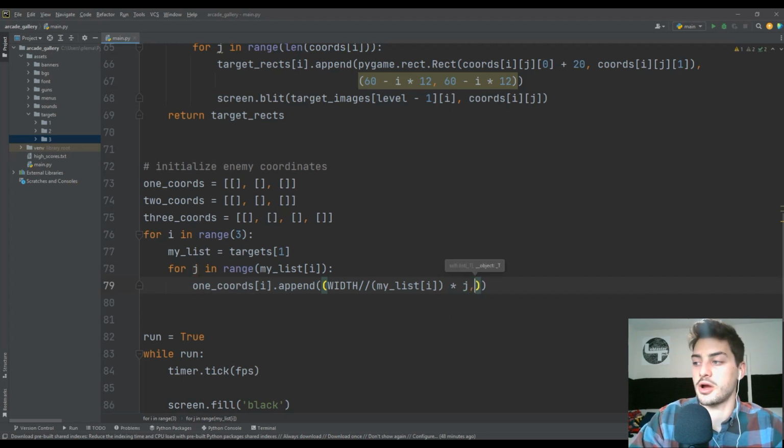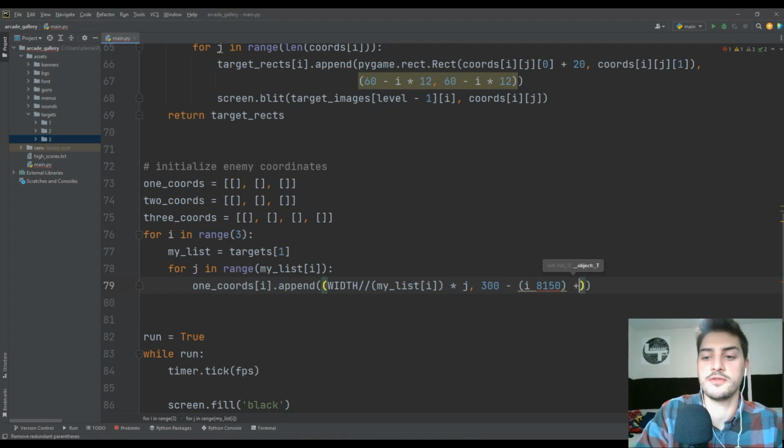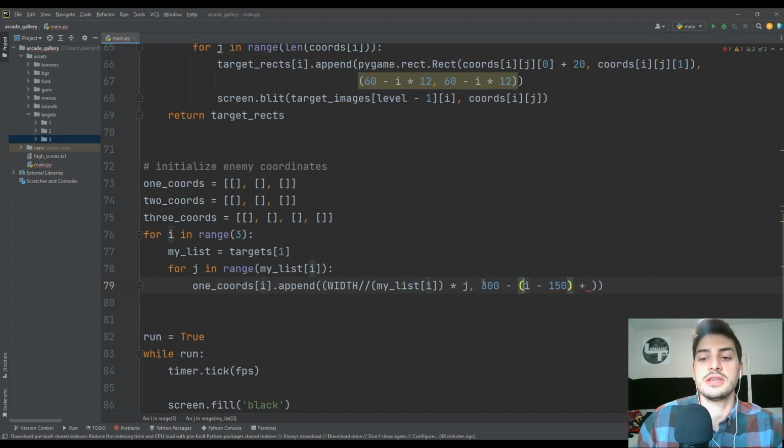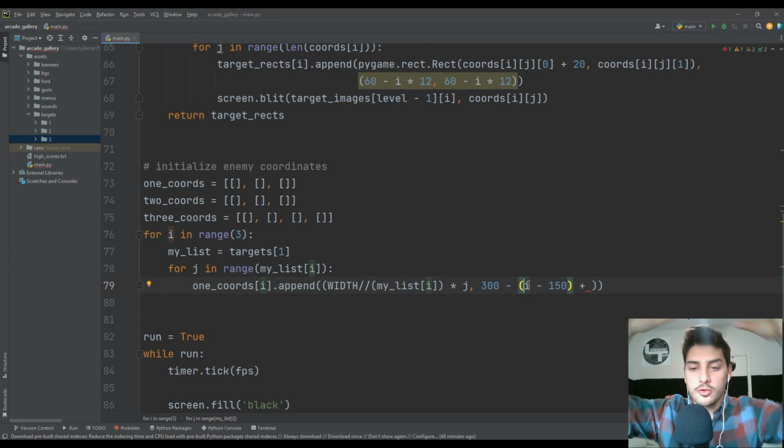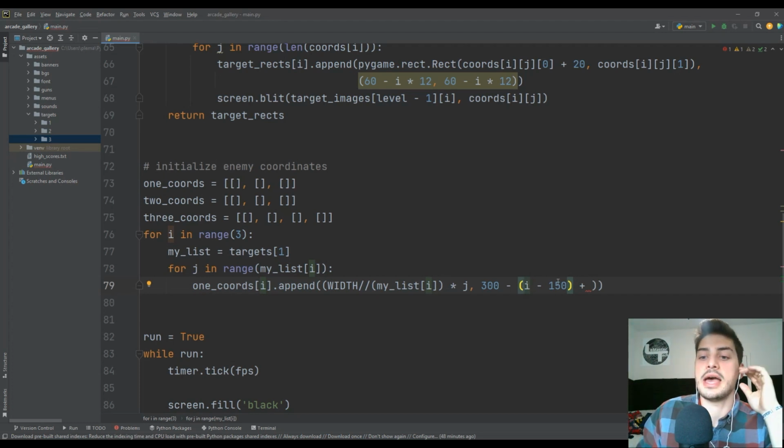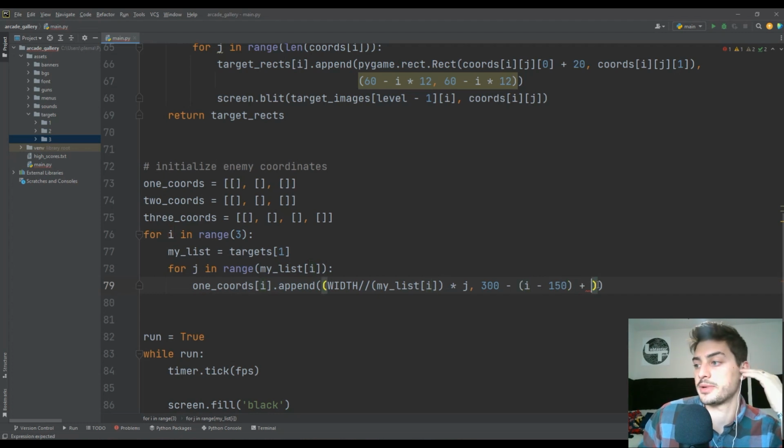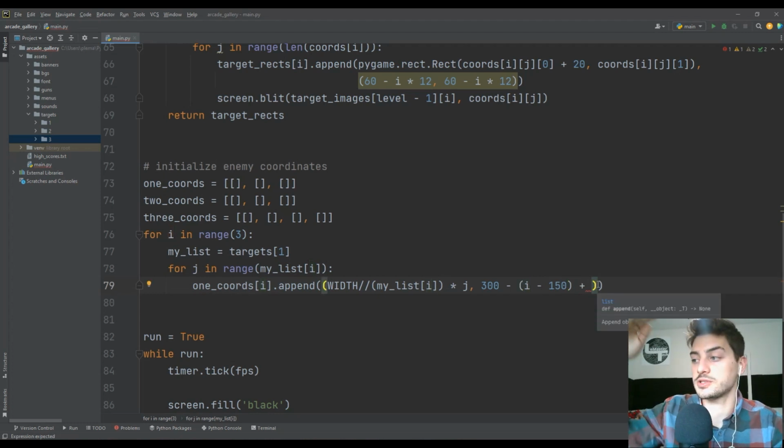And then for our y coordinate, we'll make it 300 minus, and then I times 150. And then just to move them up and down a little, oop, I didn't put a minus in. There we go. So this is basically saying our first loop, we want to draw these suckers 300 down from the top of the screen. Our second tier we'll put at like 150 down, and we'll draw our top tier right at the top of the screen where the images start at 0 pixels from the top. Okay, and now we'll space them up and down every other just to be kind of fun.